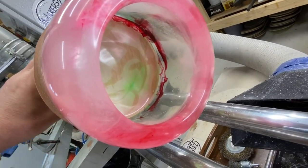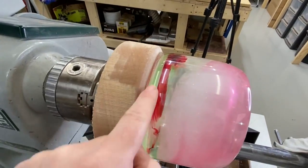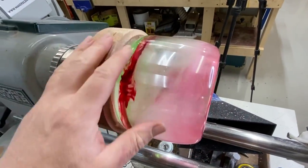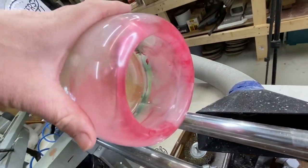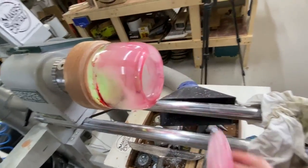Shined up pretty cool. Kind of like all the green and the red bits in there, and then it mixes into a bit of white and then the pink at the top. That's really cool. Oh, this is going to be a crazy kettle, I tell you. Now we just have to make the spout and the handle.